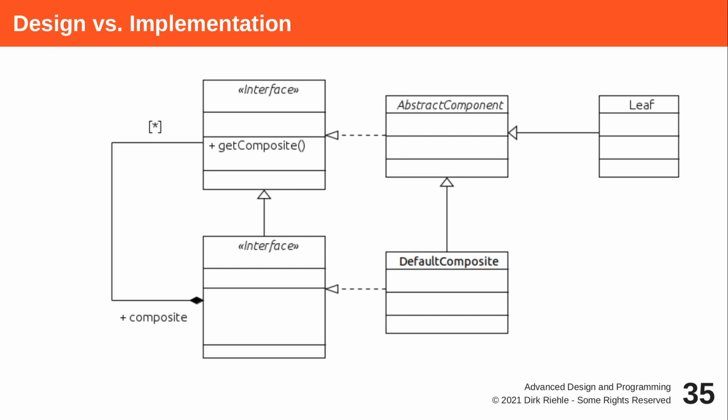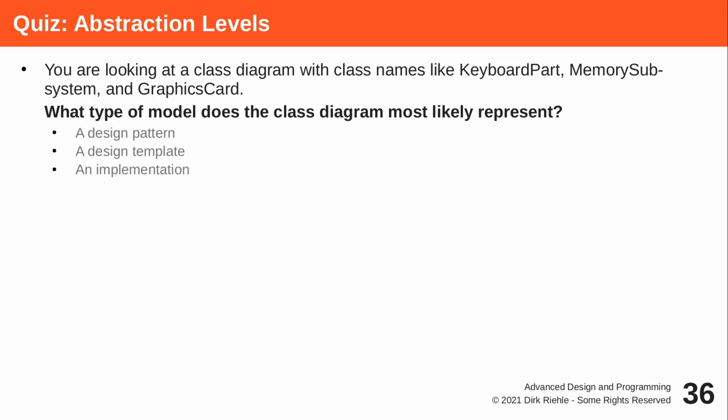There's even yet one more abstraction level, which is that the specific implementation can add even more to the design. So for example, you can have additional classes dealing with code inheritance and so forth. And so there's yet another level of how a specific instantiation can get further away from what you might naively see in the structure diagram of the design patterns description in the design patterns book.